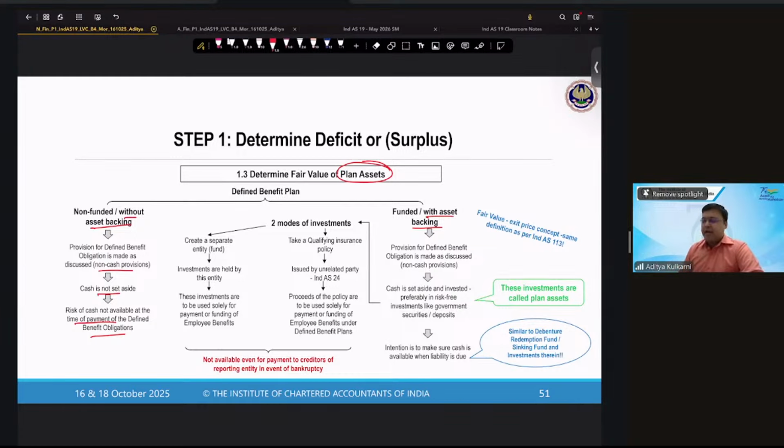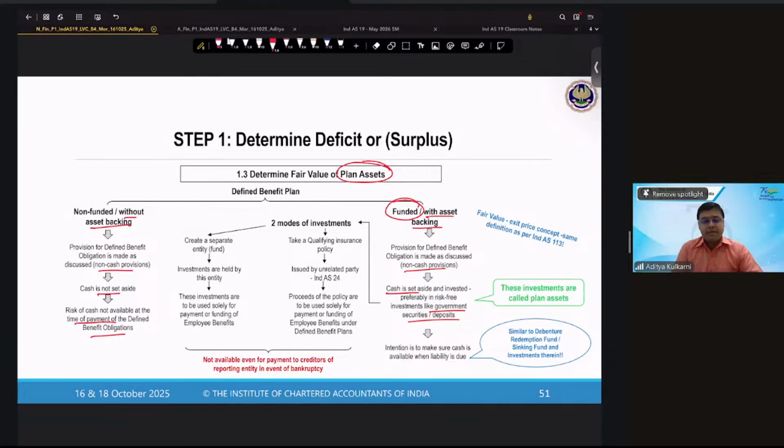or not hypothetically, practically, you may have certain companies, and most of them follow this. They fund it. Fund it means what? They will create not only a non-cash provision, but they will set aside money. This money would be set aside by parking it in government securities or deposits. It's not like you will park it in the share market. Yes, you park it because the purpose of this is to pay off the liabilities to your employees. This is not for you to gain benefit out of that.